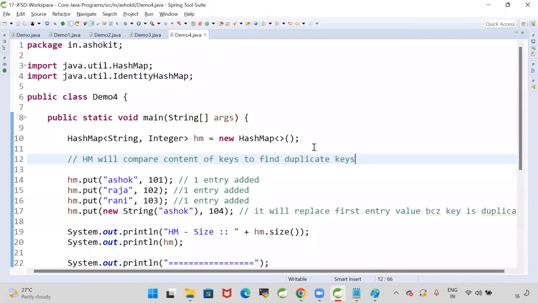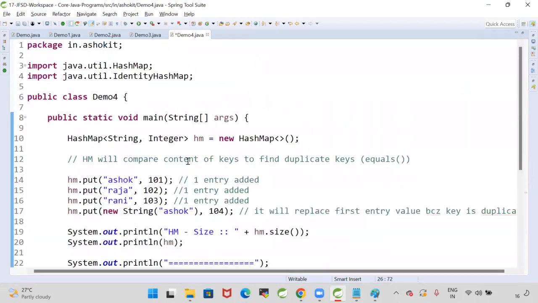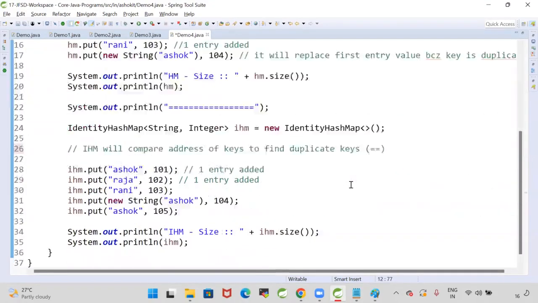Hash map will use equals method. Internally, hash map will use equals method to find a duplicate key based on the content. Identity hash map will compare address of keys to find duplicate keys like this. Double equals operator. Identity hash map will use double equals operator to compare address of the keys. Hash map will compare content of the keys by using equals method.